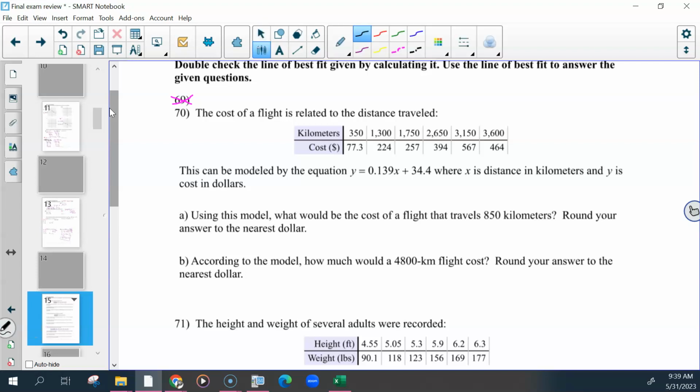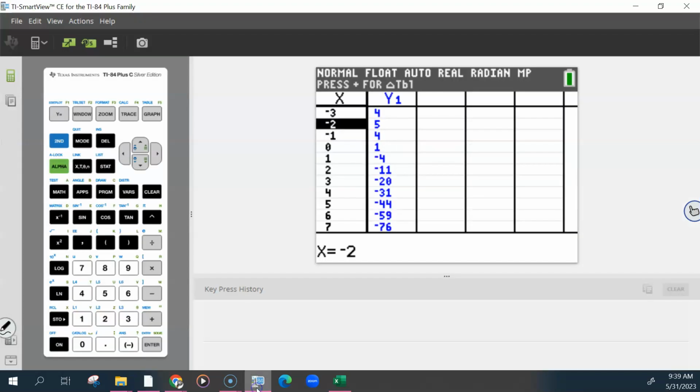In this case, you have to know which one is x, which one is y. Does the distance depend on the cost, or does the cost depend on the distance? Would it cost more the longer they flew? So then the cost would depend on the distance. Whatever depends on the other is your y. Distance can't be changed, so that's independent, that's your x. So then in your calculator, you would put in these values.